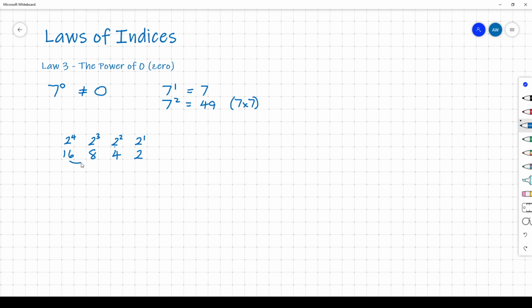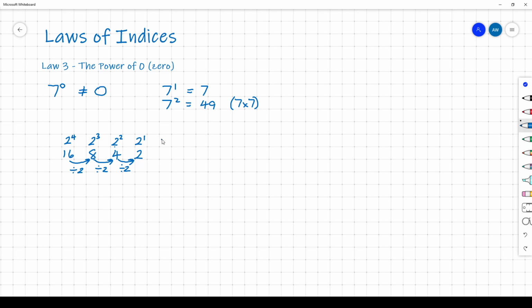Well, what's happening as we go from one number to the next? This is a number pattern here, isn't it? What's happening from here to here? Well, if you think about it, what we're doing is dividing by 2, and hopefully you could see that anyway without me saying. Because I'm taking a 2 off every time from my multiplication. So instead of 2 times 2 times 2 times 2, I then move to 2 times 2 times 2. So I've divided by 2 and got rid of one of those 2s. But you can see that here as well. 16 divided by 2 is 8. 8 divided by 2 is 4. 4 divided by 2 is 2.